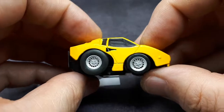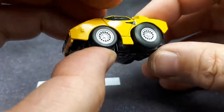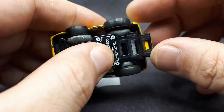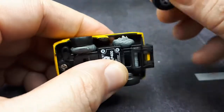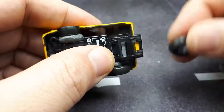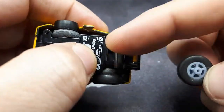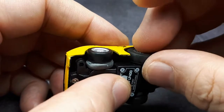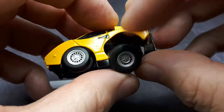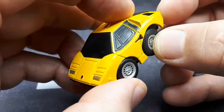Alrighty, there we go. The rear wheel is sunken underneath the bodywork. I'm curious — if I take some of this putty out, it will... I printed them, so if people want to buy these, they could actually put them on the actual motor and run it. I do like the look of that — it's more like the real car when the tire is sunken in under the front part of the fender.